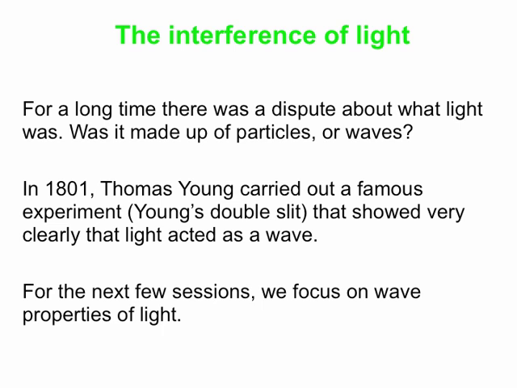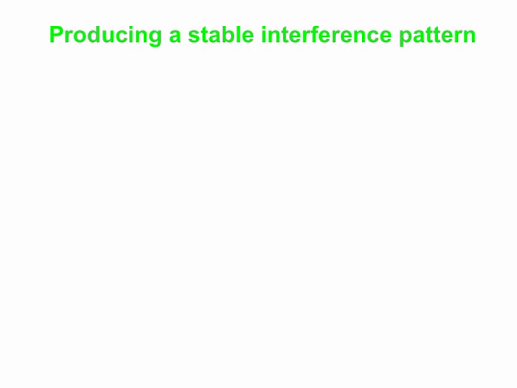So back to light acting like waves. How do you produce a stable interference pattern like the one we saw in the animation at the beginning? The sources have to be coherent — they have to put out waves that maintain a fixed phase relationship. And it's also easiest if they have a single wavelength; in other words, if the sources are monochromatic, made up of a single wavelength and single frequency. But the really important part is you've got to have a fixed phase relationship between them.